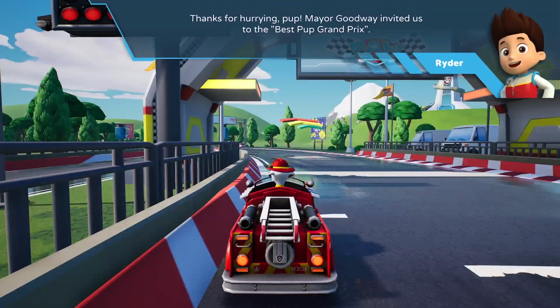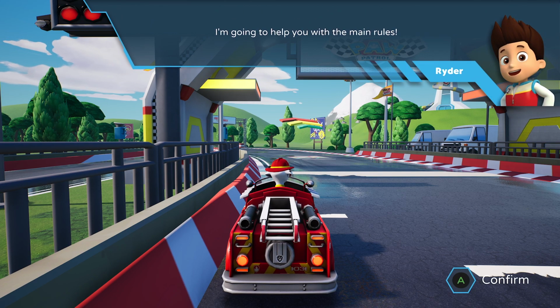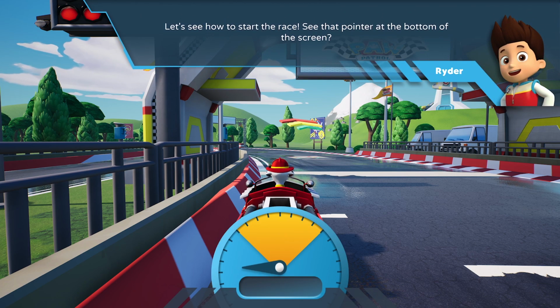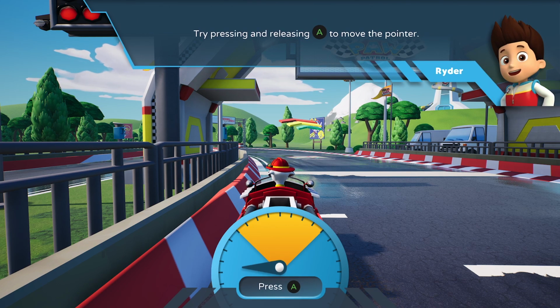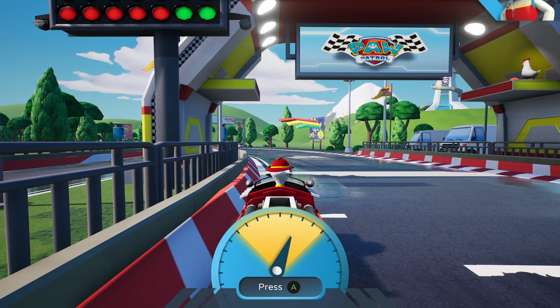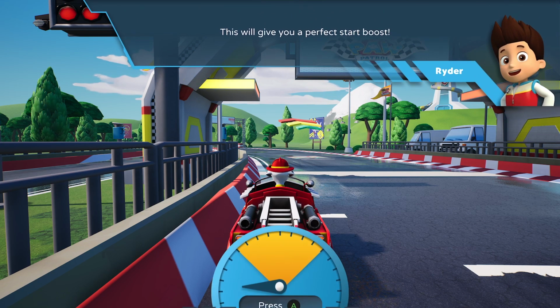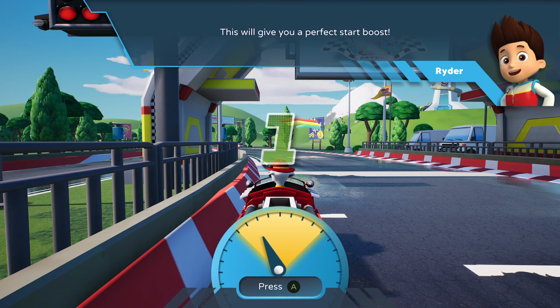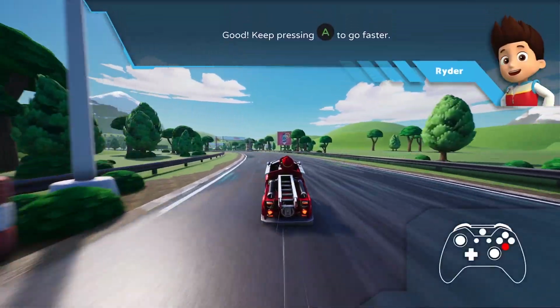Thanks for hurrying, pup. Mayor Goodway invited us to the Best Pup Grand Prix. I'm going to help you with the main rules. Let's see how to start a race. See that pointer at the bottom of the screen? Try pressing and releasing this command to move the pointer. When the race starts, keep the pointer in the middle zone. This will give you a perfect start boost. Good! Keep pressing this command to go faster.